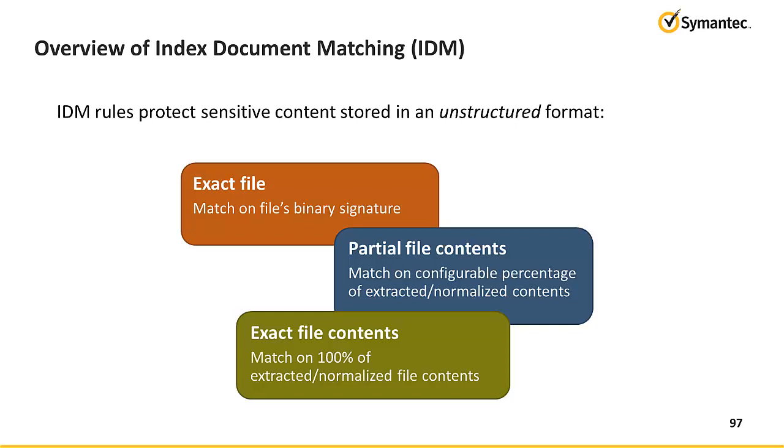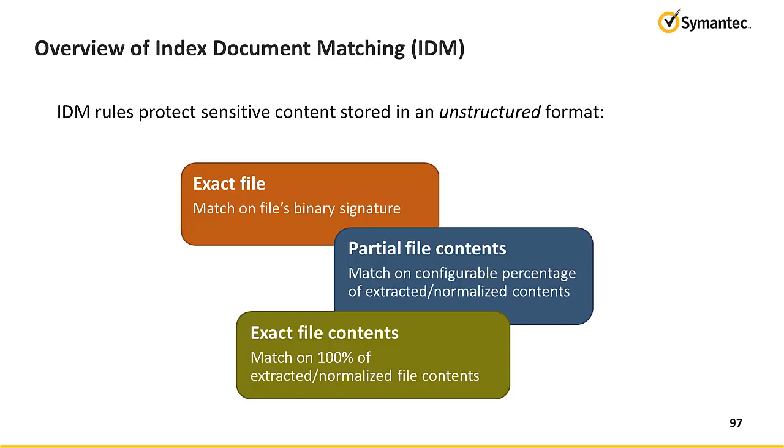Symantec DLP automatically uses this type of matching on all binary files, or encapsulated files, such as zip files, and files it is unable to open and extract file contents from. Partial file content matching is used to detect discrete sections or passages of extracted and normalized file contents. On endpoints running the DLP agent for Mac, IDM supports partial file content matching in the following detection scenarios: moving data to removable storage and network shares using save as operations, and pasting data to browsers or other configured applications.